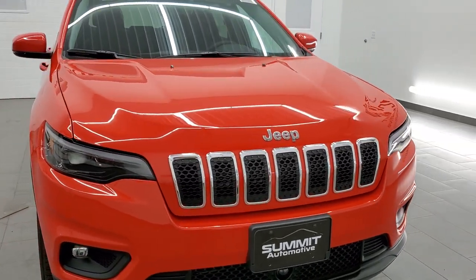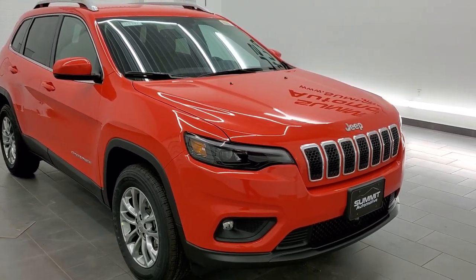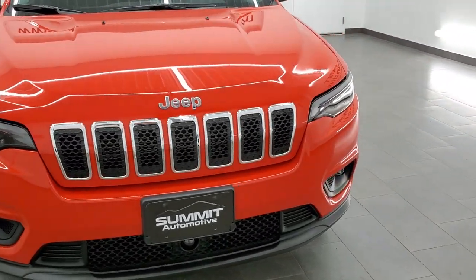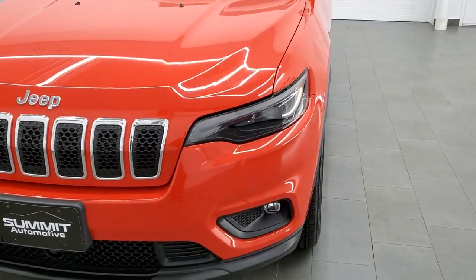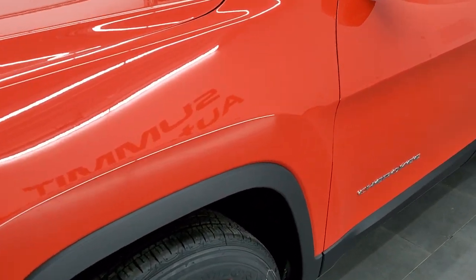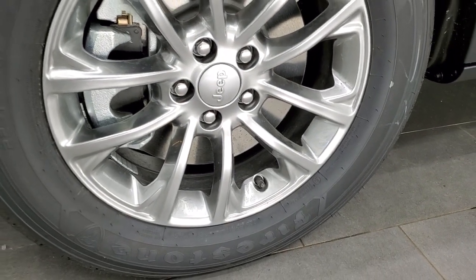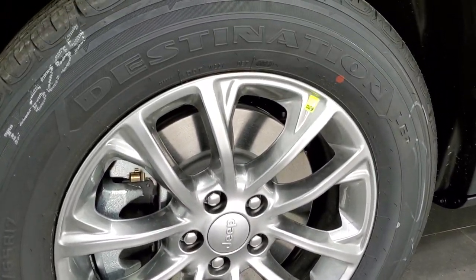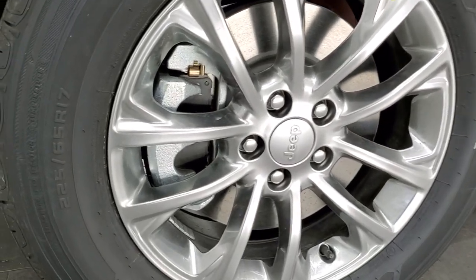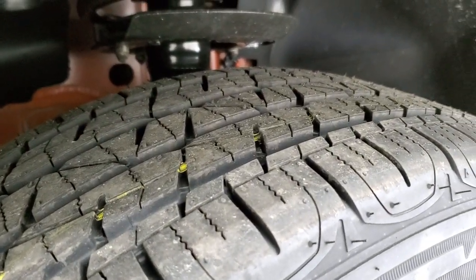It is definitely your best way to check out the look, styling, and color of the vehicle before seeing it in person. We'll start off with a full walk-around and then get up close to cover all the options. This one comes with 17-inch painted alloy rims. If you want to check out all the photos, there's a link in the upper right of your screen. The tires are Firestone Destination LE, size 225/65 R17s.